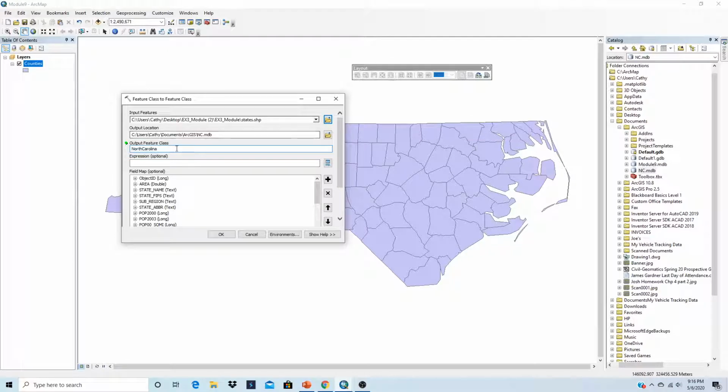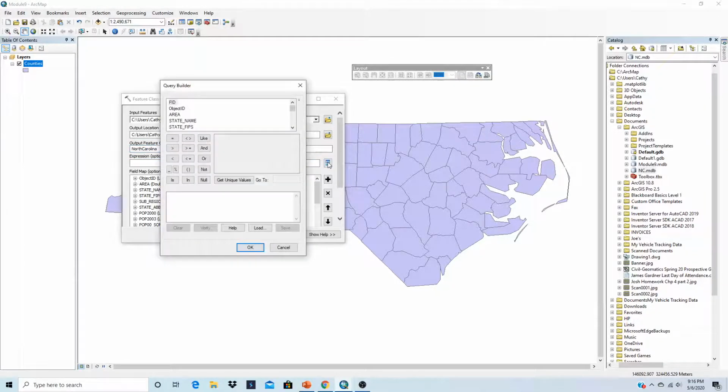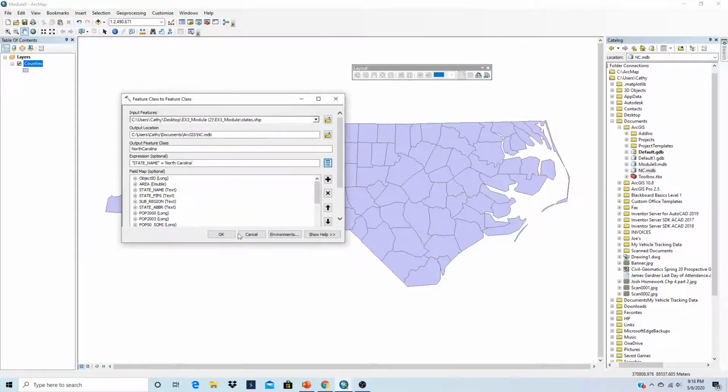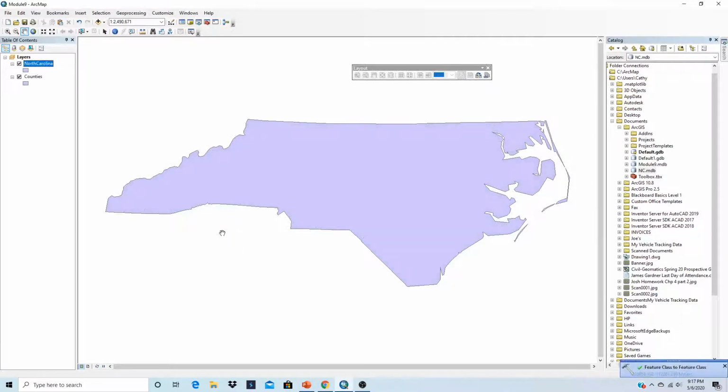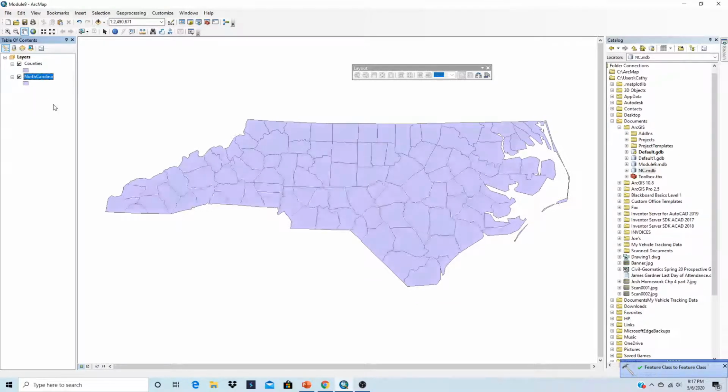So I'm just going to put North Carolina all together. And then we want to create an expression. State name equals get unique values. Of course, I should have just typed North Carolina. Okay. So now the North Carolina is above my counties.